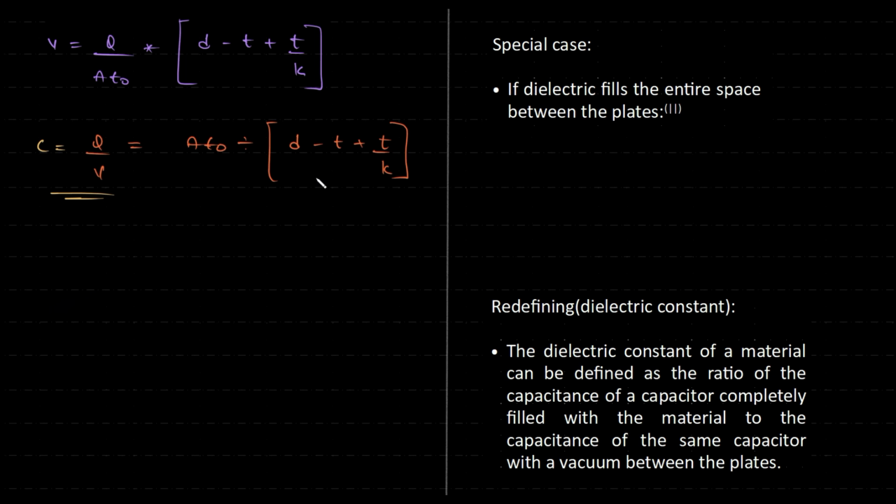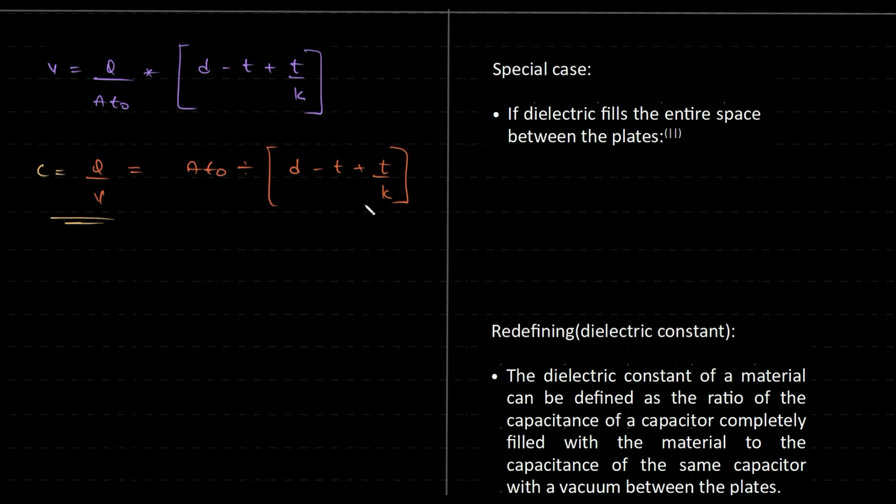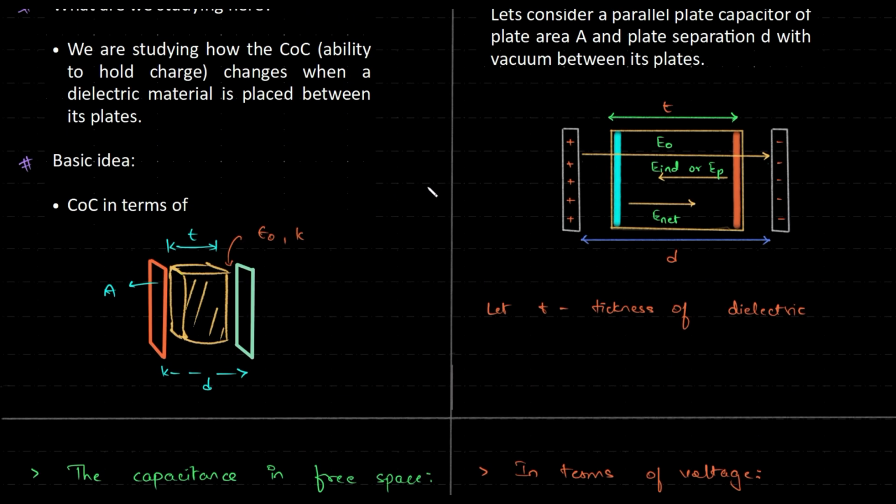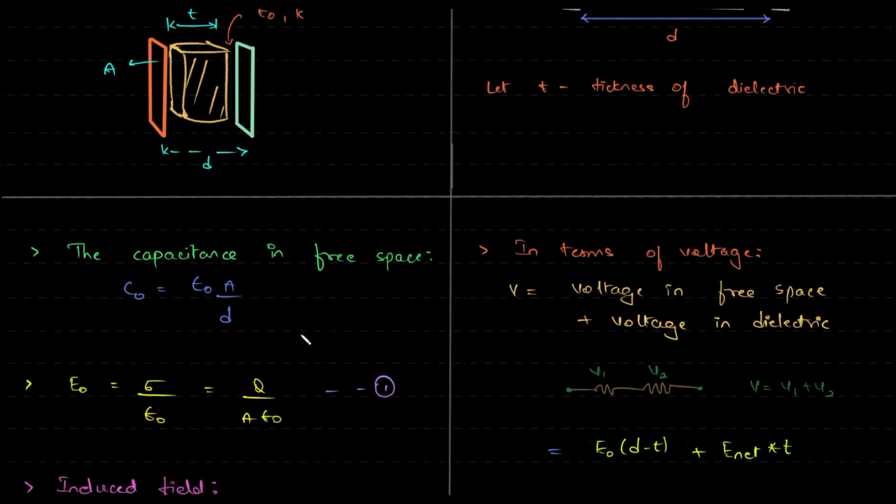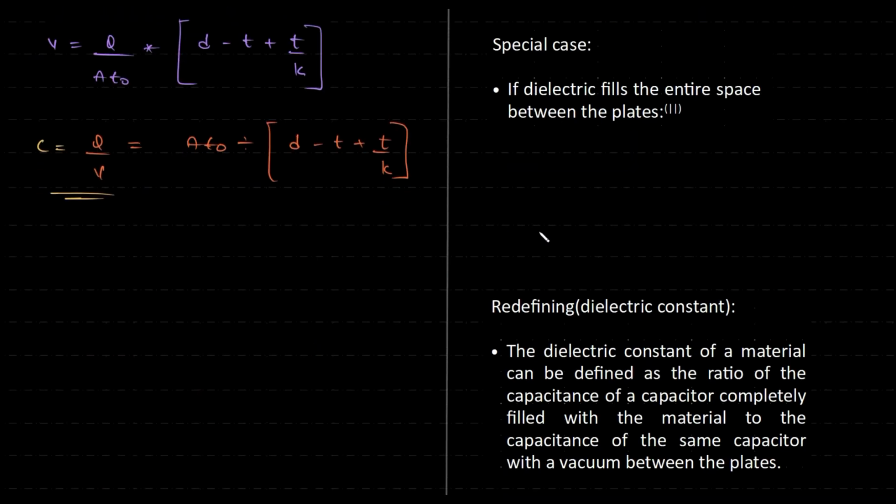Okay guys, so now the question, some of you might have asked this, or most of you might have asked this. What happens when we have the entire thing touch from one end of the plate to the other end? You know, from here till here. What will happen? In terms of variable, what will happen? One more clue. In terms of t and d, what will happen? Right. What will happen? t will be equal to d. Dielectric fills the entire space between the plates.